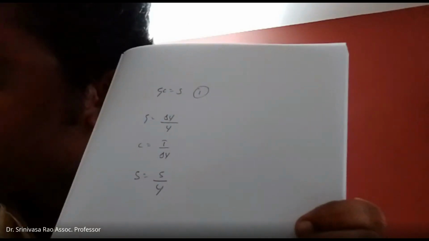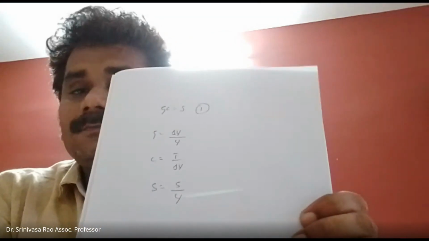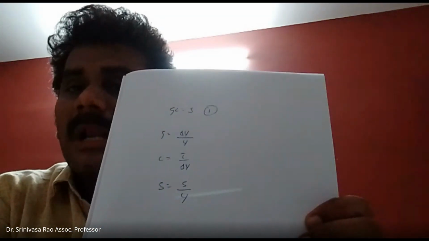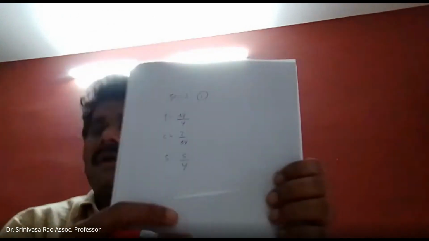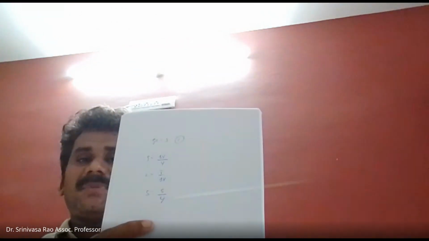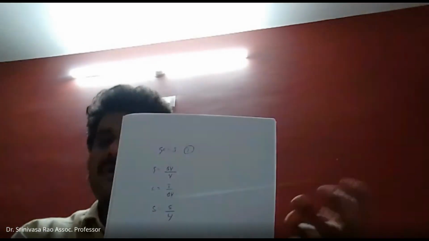Sir, S can be written as S by Y, but you said S represents average propensity. In that Y, what does it represent? Income, sir. Income. On an average, per every 1 rupee or 100 rupees or 10 rupees, how much are we saving? Average propensity to save, APS. You would have already been taught this topic at plus 2 level. What is APS? What is MPS? What is APC? What is MPC? Marginal propensity to consume, average propensity to consume, average propensity to save, marginal propensity to save.